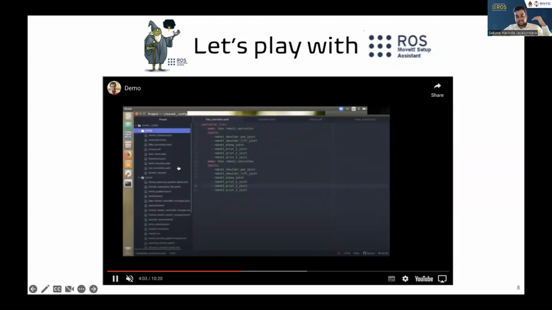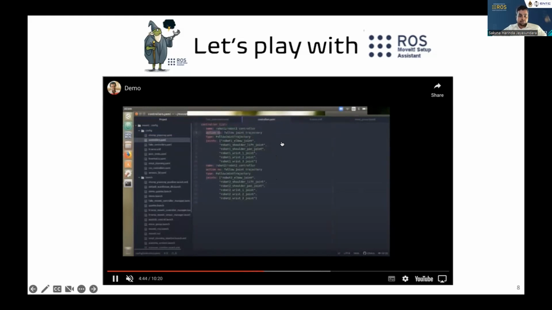I need to show you several important files that we can see in this folder structure. One is the fake controller. As I mentioned earlier, this is the controller that MoveIt uses in case our controller is not present in our folder structure. This other one is the controller I created manually, with the only difference being the action namespace and type. Those are the two fields responsible for the smooth motion of our robot arms. Once you are done with the controller, MoveIt knows that we have defined our own controller, so it uses this controller instead of the fake controller to move our robot arms.